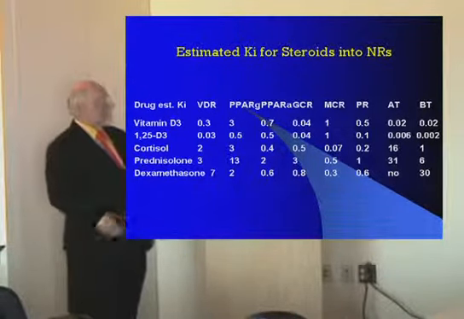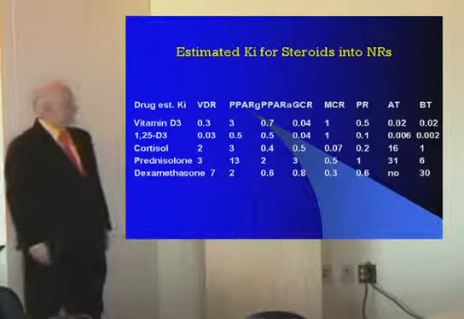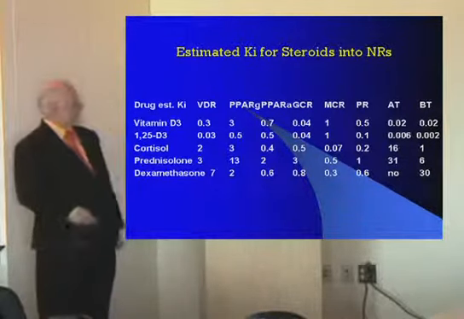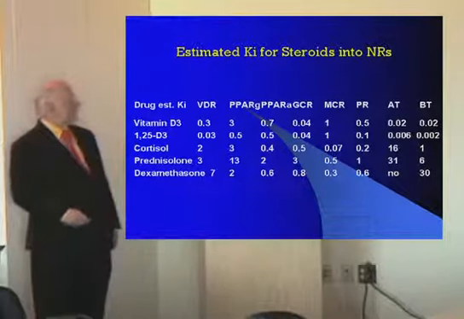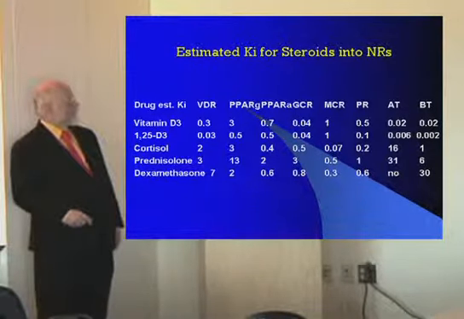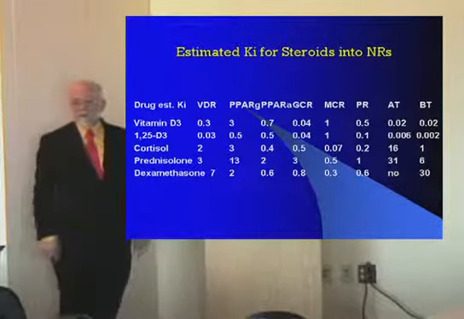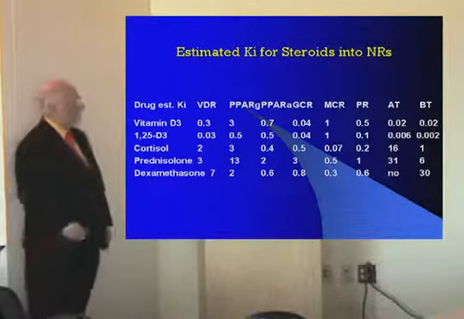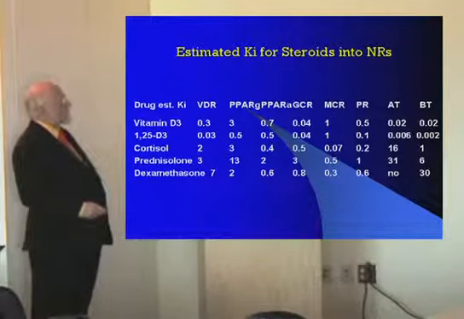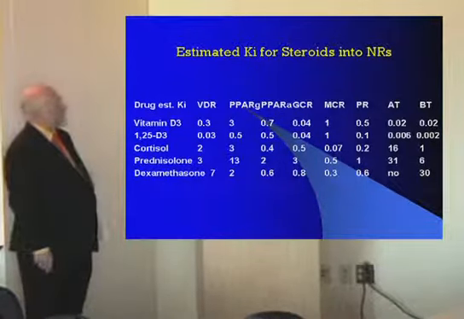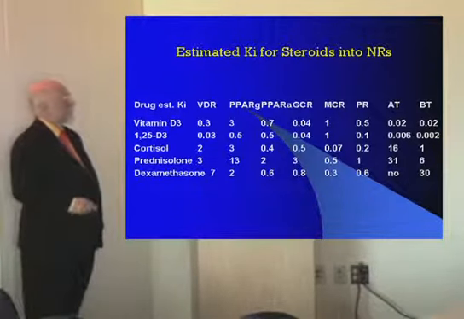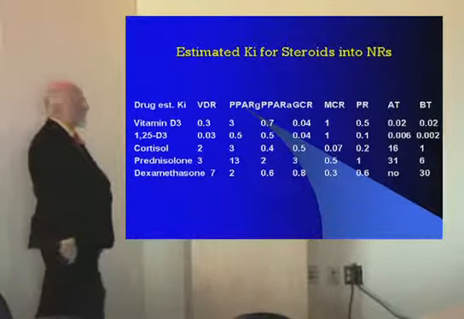Dexamethasone also has a different profile from prednisolone, which is interesting, and that could be clinically useful if it's kept in mind as clinical trials are performed. But you can see that dexamethasone to cortisol is somewhat more accurate, except in the thyroid receptors. It's somewhat more following the profile than prednisolone is. And then for completeness, I've shown the corticosteroid vitamin D3 at the top, which is also active in all these receptors. And as you can see, that also hits the thyroids pretty hard.